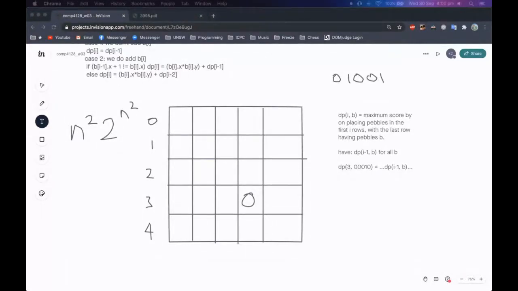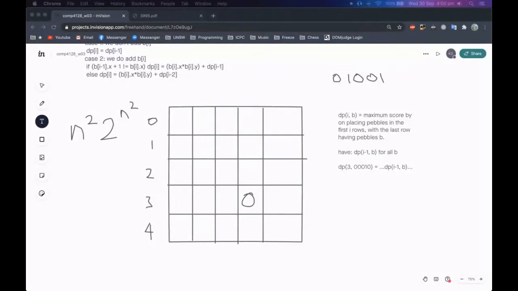Right, exactly right. So for every single BJ, we'll pick the maximum pebble placement on row I, such that there's no conflict between this 0, 0, 0, 1, 0 and the previous row BJ.